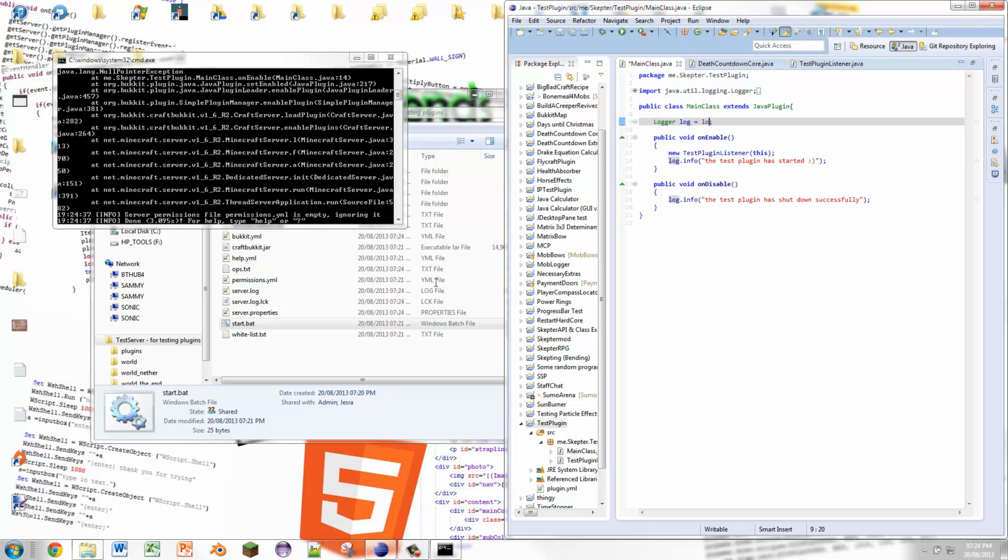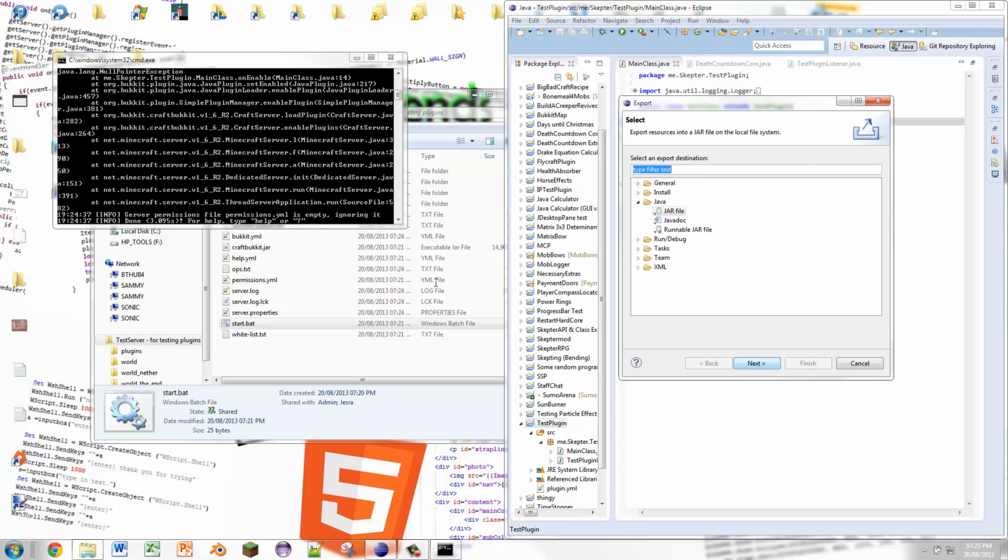Equals logger. Okay, yes, now I remember. When I was videoing my previous plugin tutorial, I was going to say to do that. You have to make sure the logger says Minecraft, so it's actually logging something, otherwise it's just logging nothing.